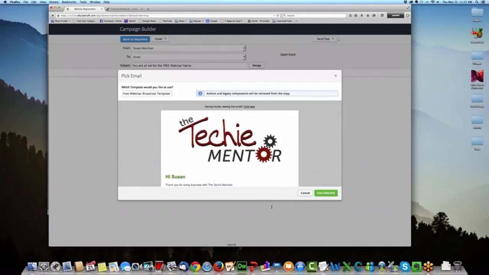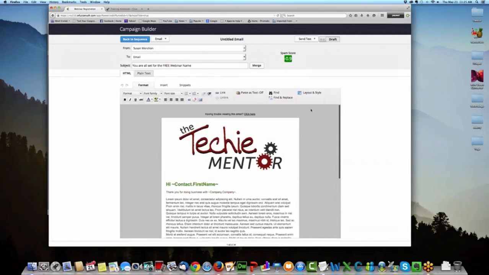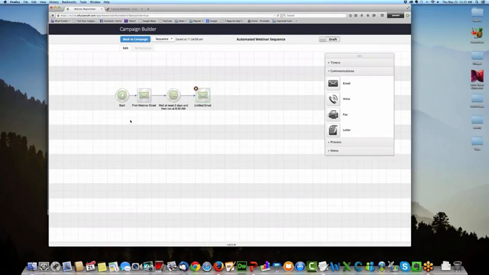So then I would put the second sequence in there. Now, just for time's sake, I'm not actually going to type all this stuff in. Same thing, send myself a task, change it to ready, and go back to my sequence. And so this would be my second webinar email. Okay, and I'll just abbreviate. How's that? That looks better.